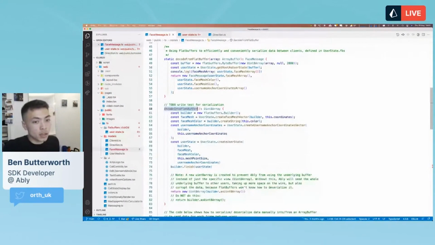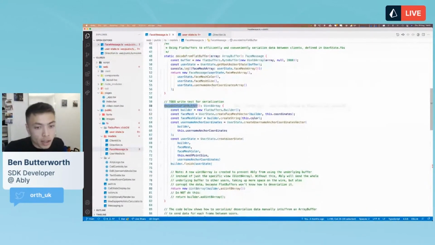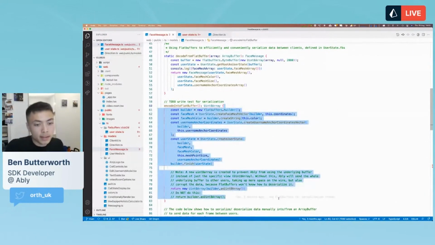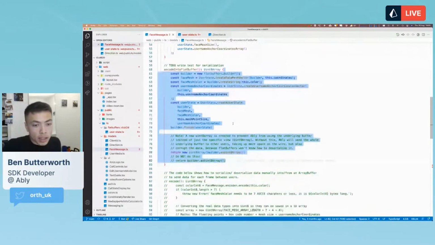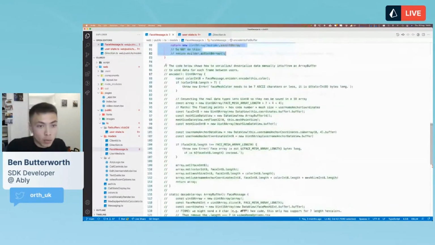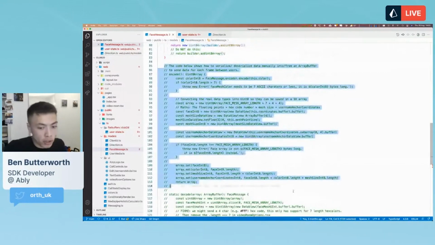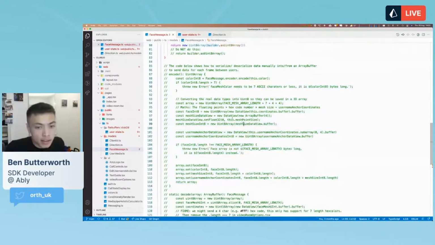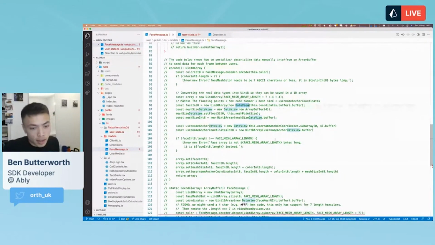If I want to encode into a flat buffer, it's quite a basic API. It's not as simple as protocol buffers. But if I wanted to serialize it manually, which is what I did initially to avoid using a dependency, then there's a lot of messing around with int arrays and data views, copying data back and forth, and casting types.